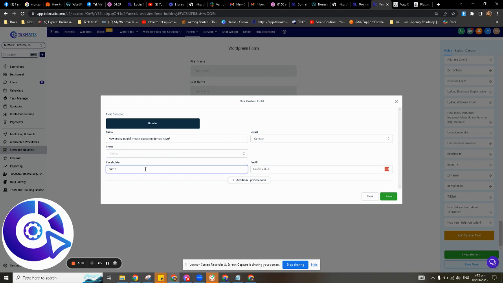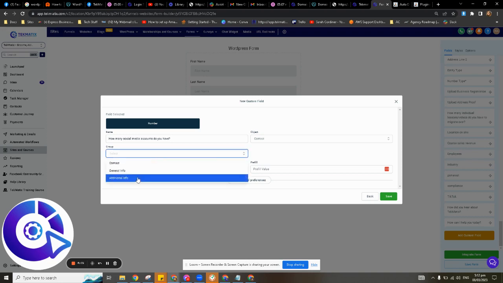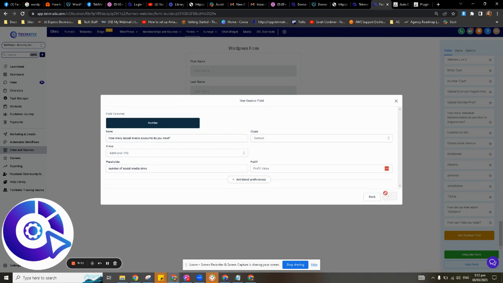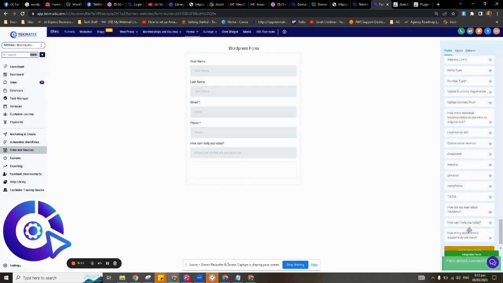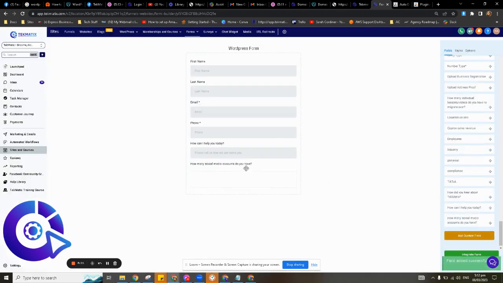And I'll put here number of social media sites as a placeholder. And then group still on default, additional info. And again, just drag it across the screen and it will look like this. So that's the placeholder right there in the gray box.